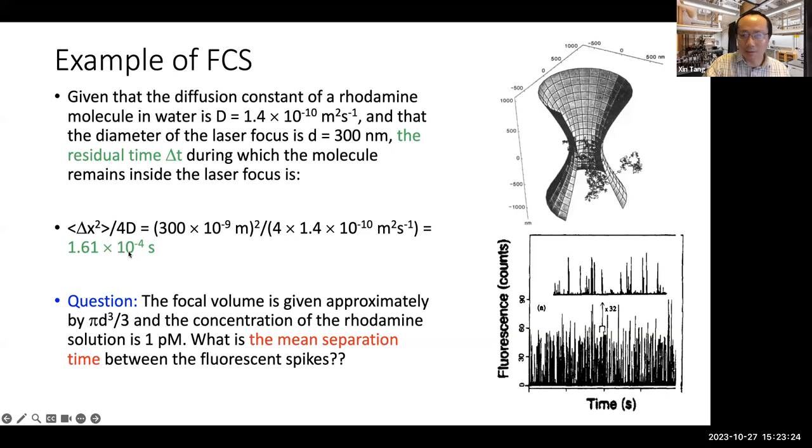Now this is a single molecule. From this data, this is the time. We can use this data to infer the time separation for a different concentration of the same molecule. Or equivalently, if you have another concentration of molecule, you measure the separation time there, and you can infer what the new concentration is. Usually that new concentration is higher, because this one is very dilute.